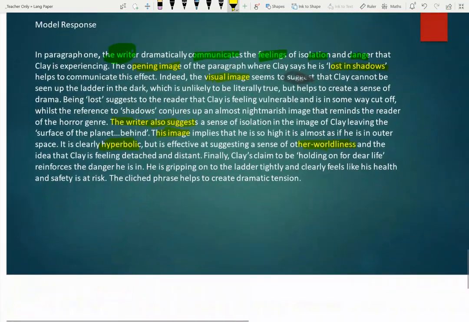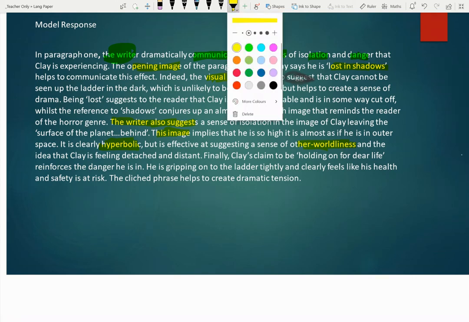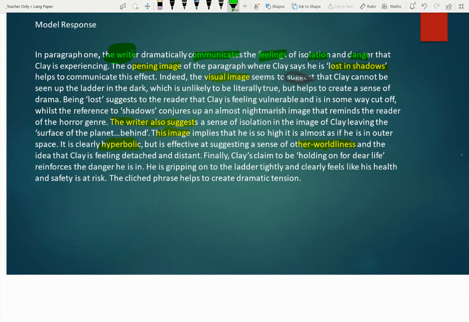I'm tackling the image with imagination. I'm saying it creates the idea that being in this bookstore high up among the books in the dark is almost this otherworldly experience, and that he feels detached from reality. So I think I've done a good job of that one. And I'm going to move into my third and final quote, showing the examiner that I'm doing that. Finally, I'm helping guide him through my response, or them through my response.